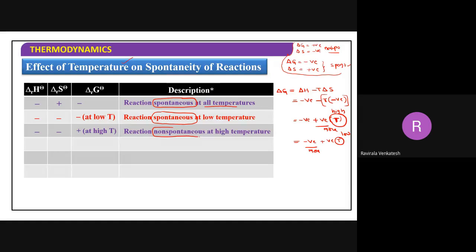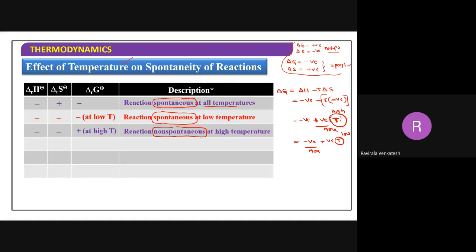If you practice without substituting like this, definitely you will forget everything. You won't even understand what is low and what is high. Very simple, beta. Again, I am revising. Please, all of you listen carefully. I have got negative for delta H and negative for delta S. But minus into minus, I got a positive value. Now, if you maintain very high temperatures, then the positive value will be more. Delta G becomes positive. If delta G is positive, definitely that will be non-spontaneous.